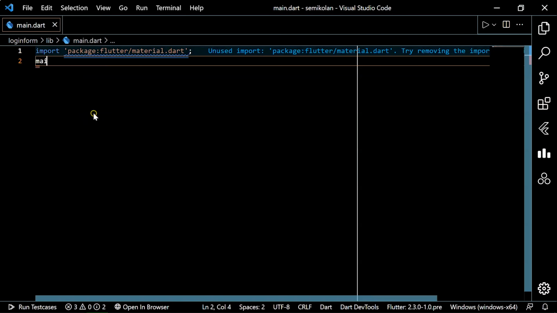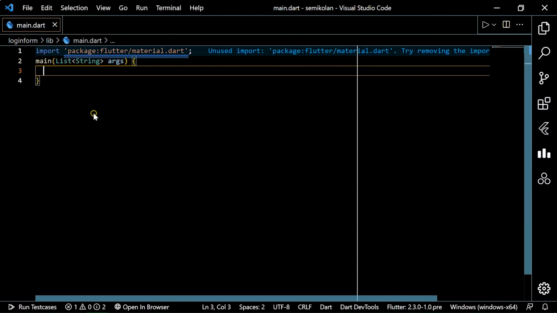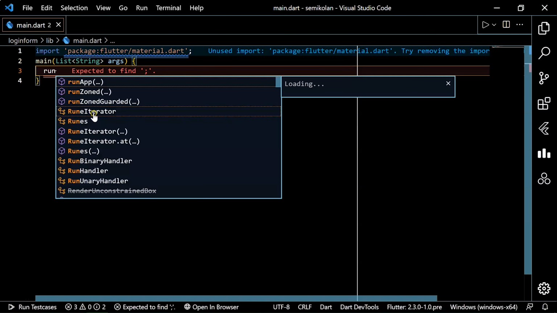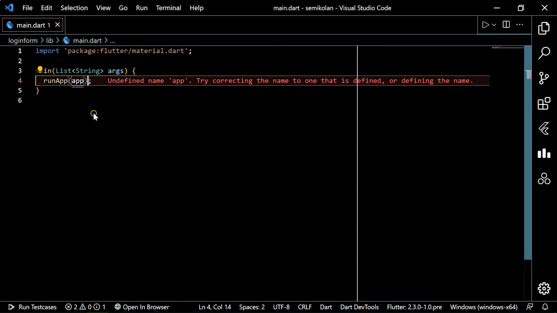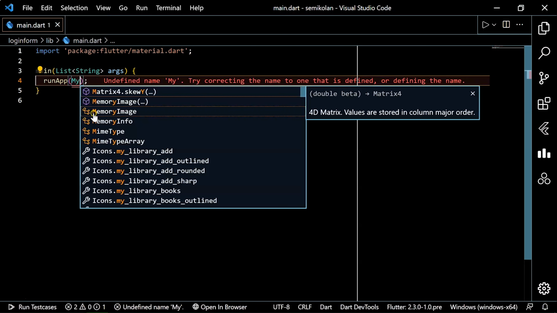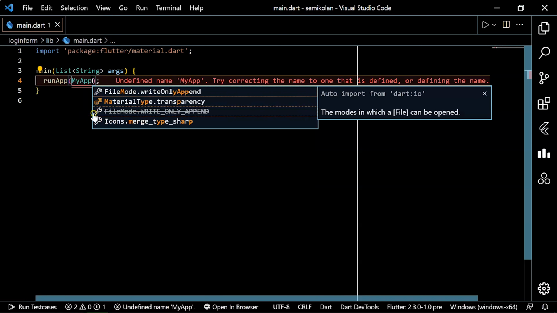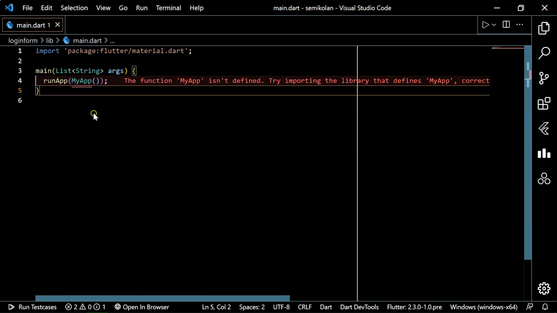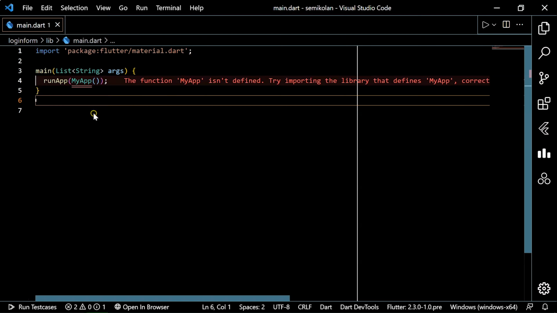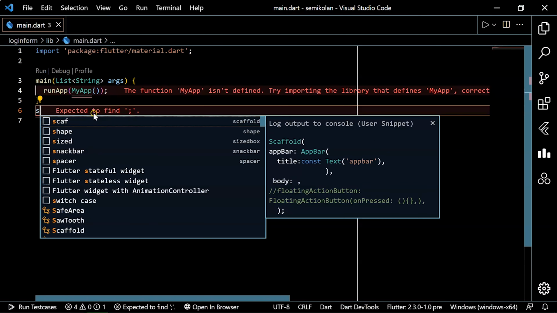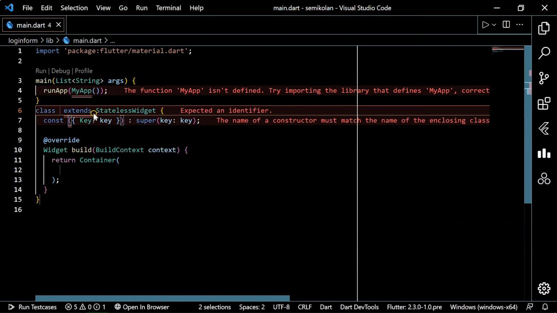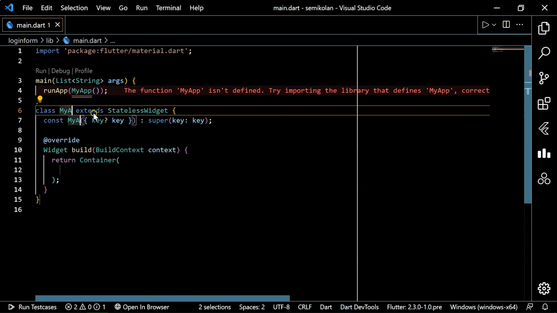material.dart, then main, and in the main we have a runApp, and in the runApp we have to name our widget, that is, let's name it MyApp. Okay, and now we have to create a stateless widget named MyApp, and to create a stateless widget we have to simply type stl and enter and name this MyApp.